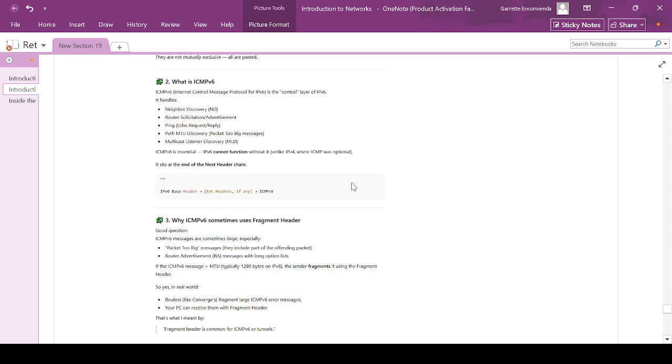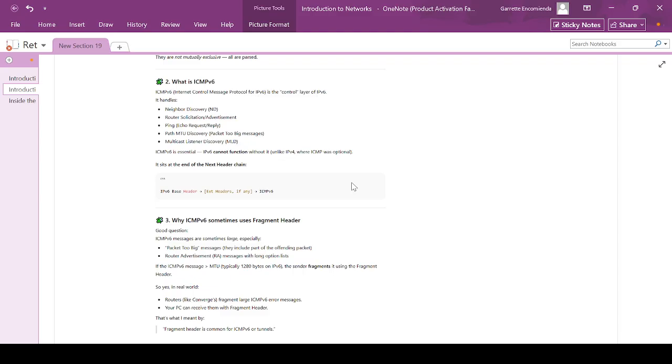What is ICMPv6? ICMPv6, Internet Control Message Protocol for IPv6, is the control layer of IPv6. It handles neighbor discovery, router solicitation or advertisement, ping, echo request or reply, path MTU discovery, packet too big messages, multicast listener discovery, MLD.